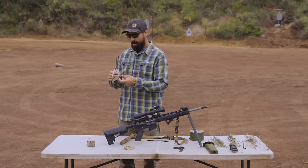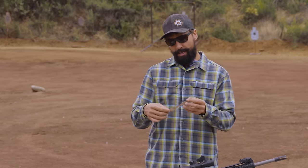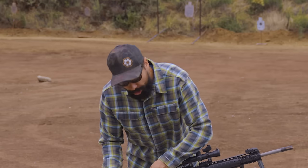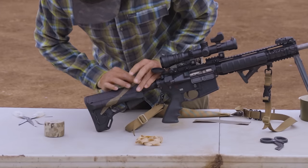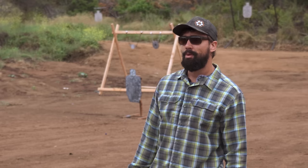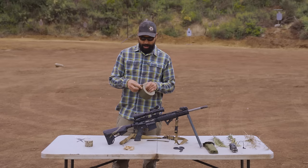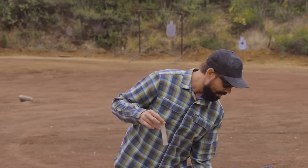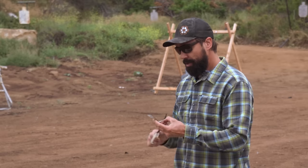Break up that outline, because the human eye when searching is looking first for movement, and then for colors and shapes. Depending on the environment, that determines whether they see the color or the shape first. So we're going to add more natural color to this rifle, because unless you're fighting in an active volcanic area or after a massive forest fire, black's not going to blend in too well. Generally speaking, black doesn't blend in out in nature, so we're just going to go ahead and chop this up.